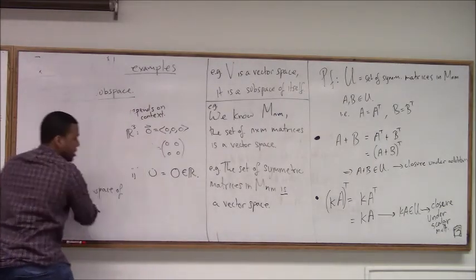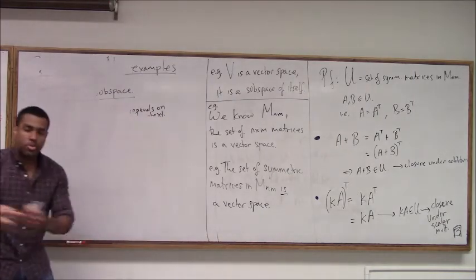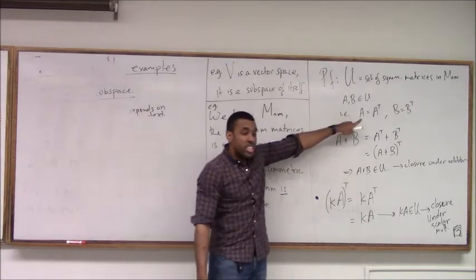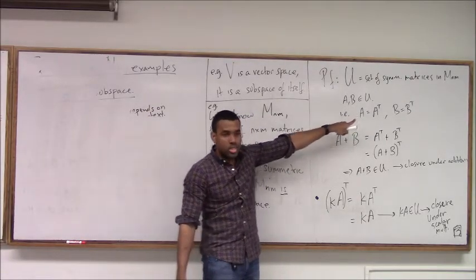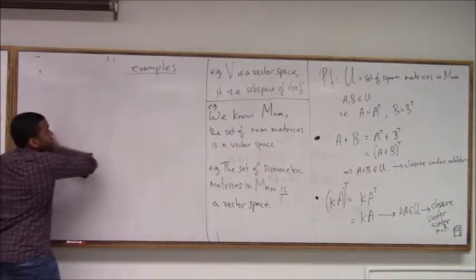The set of matrices of a certain size is a vector space. It fulfills the 10 axioms. If I extract from that set the matrices that are symmetric, clearly the zero vector is also in this set, so it automatically has the zero vector. That will actually form a subspace.